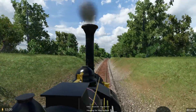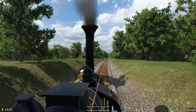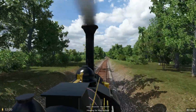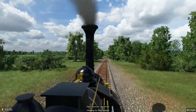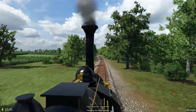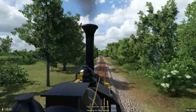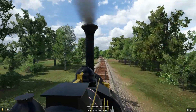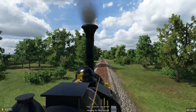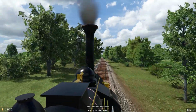Out of the tunnel. I wonder what we should name that tunnel. Does anybody have a name for that tunnel? Something interesting and British, i.e. you're not allowed to use the word new in it unless it's Newport. Okay, up to another public right-of-way crossing. There's the train waiting to head back.